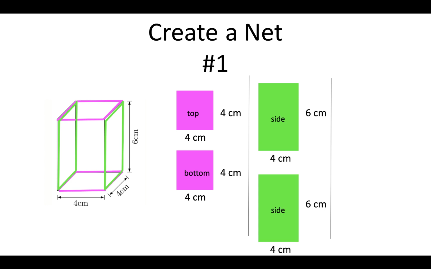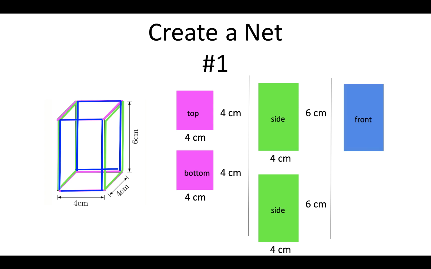So what faces am I missing? The front and the back. I'm going to highlight those in blue. Now, if I look at my side face here, opposite sides of rectangles are congruent. So that means this length right here on my front face is 6 centimeters as well. If I pull off the front, I have my base segment that's going to be 4 centimeters and my height segment that's going to be 6 centimeters in length. And the back face is the same. You can see that these 4 faces here all have the same dimensions, and that's because this is a square prism. That doesn't happen with other rectangular prisms.